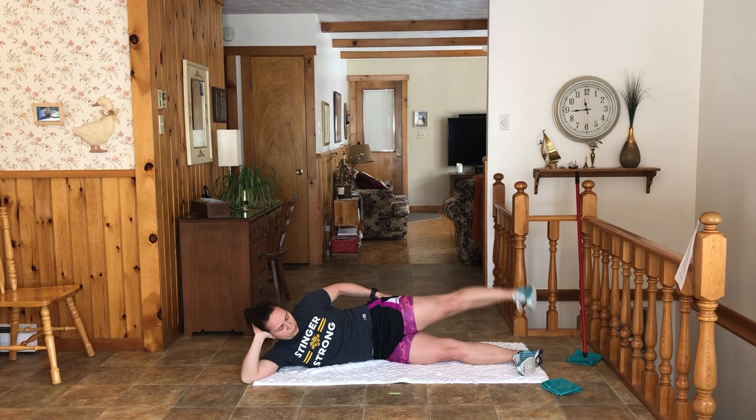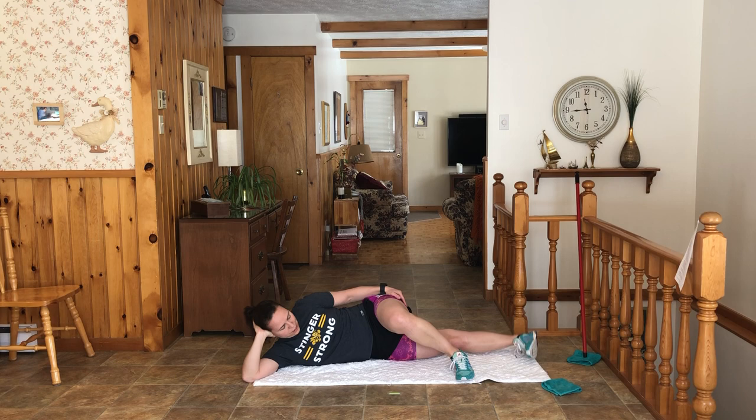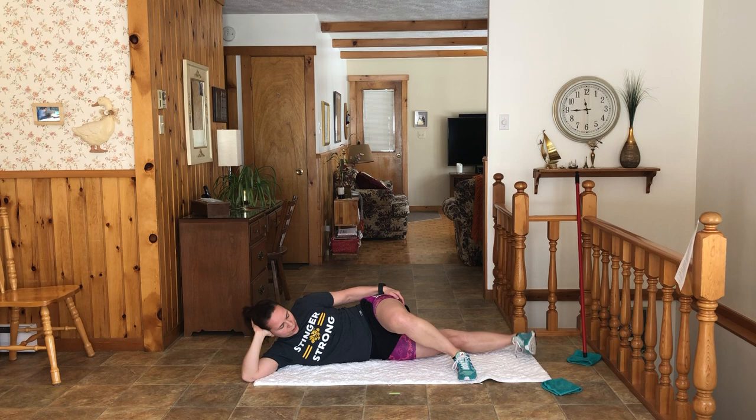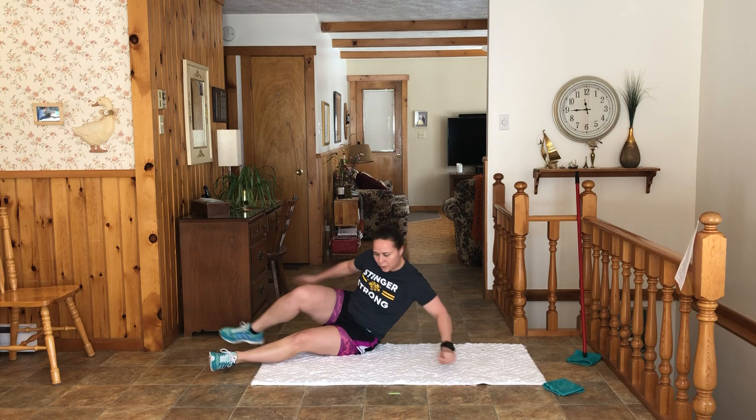1, 2, 3, 4, 5, 6, 7, 8, 9, 10, 11, 12. Nice. Adduction. 1, 2, 3, 4, 5, 6, 7, 8, 9, 10, 11, 12. Switch sides. Straight leg.